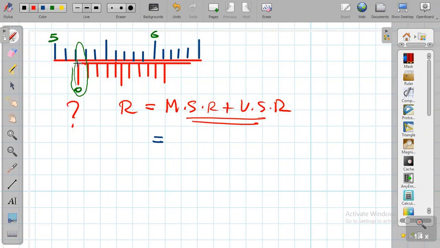Right. Firstly, you have to take the main scale reading. You have to take the line which has just been passed by the zero line of the vernier scale. What is the line? 5 in the main scale centimeter reading. According to here, this is like 5.2 cm. So, what is the vernier scale reading? To take the vernier scale reading, if you can remember, you have to go for the number of lines coinciding with the least count of the vernier scale. What is the number of lines coinciding? 1, 2, 3, and 4. You can see clearly that the fourth line is coinciding here.